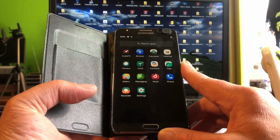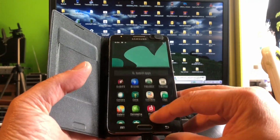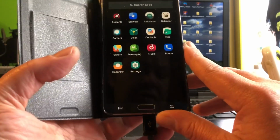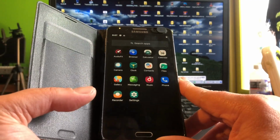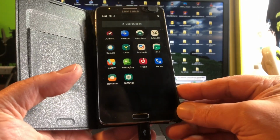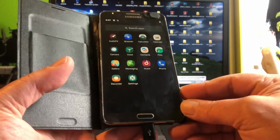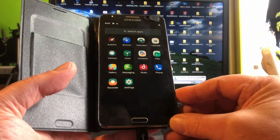In fact, I have a mod that I can flash straight on top of this thing. The modding that I did on the stock ROM, I can easily do for this phone as well. I can create a mod and you flash it, boom, and in one go you will have the same look and feel. Well, not completely the same. The settings will look different, of course. This is LineageOS, and the other is, of course, Samsung OS.